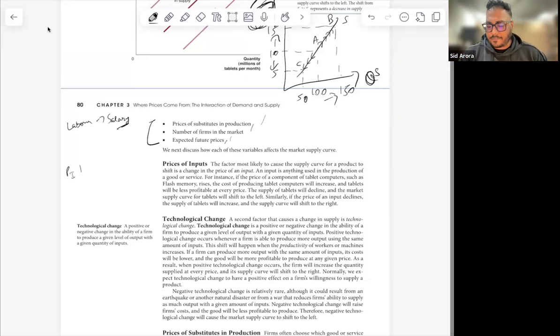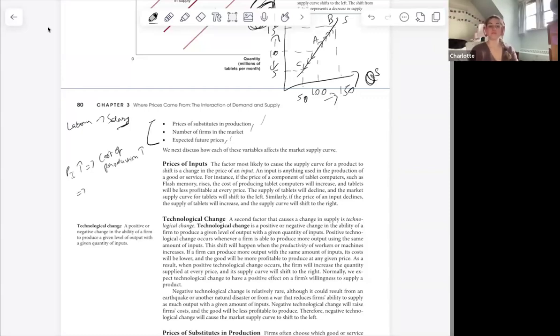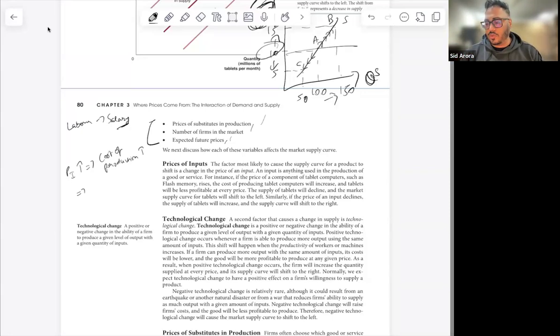It could be any reason, right? Let's say the minimum wage goes up, so you have to pay your employees more. So what happened then? Your price of inputs has gone up, meaning that your cost of production has now increased, right? And we're assuming that the price stays the same. If we're looking at a shift of the supply curve, we're assuming that the price line stays the same. That's how the curve's going to shift, right? To the right or to the left. The price is going to stay the same.